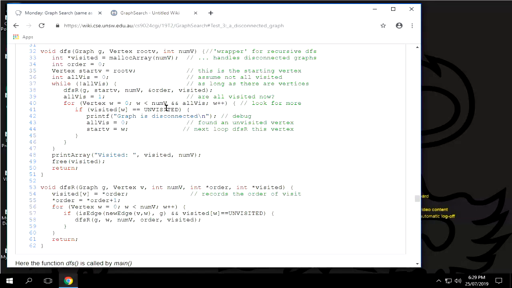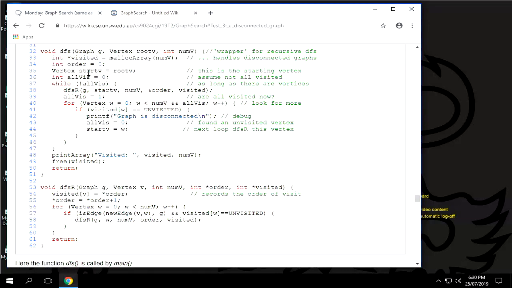If there's something unvisited, all vis is 0, start v equals w, the vertex that was unvisited, and I come back to DFS-R with a new start v. That first start v in line 38 came from line 35, which is the root vertex.